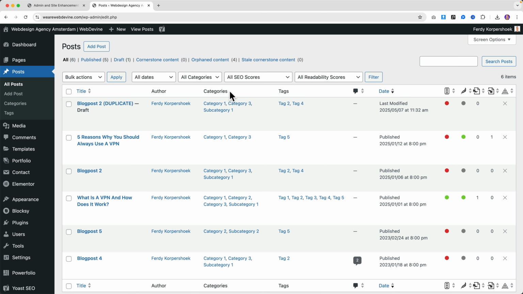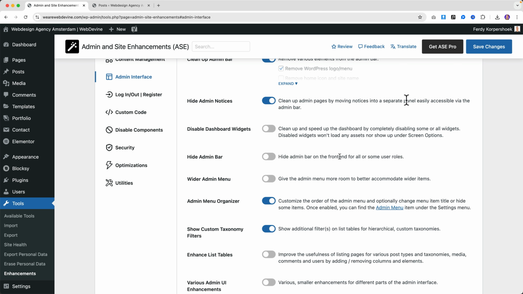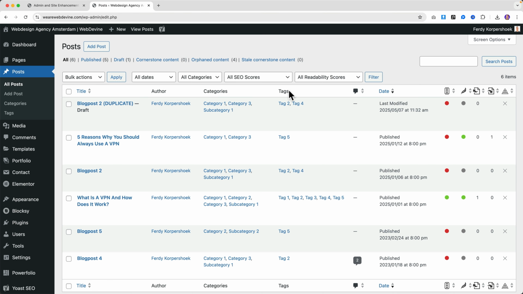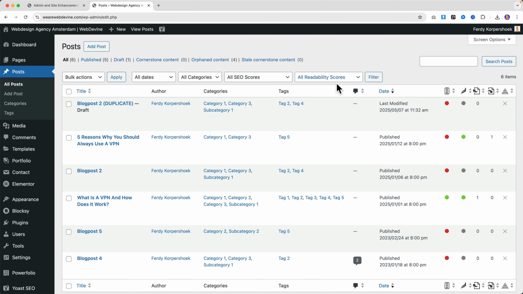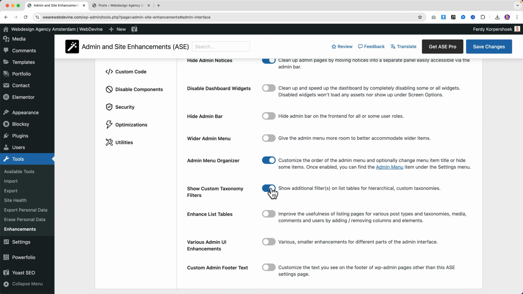You can decide to display all those filters you have created or all those taxonomies you have created over here by turning this on. Right now I don't have that, so I don't see anything else over here. But if I would create a custom field with movies, then if I turn this on, movies will be displayed over here and I can click on it and then change the order and stuff. So that's nice. I don't have that right now.